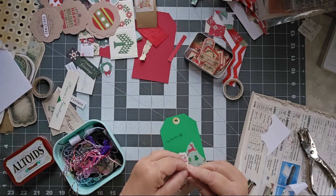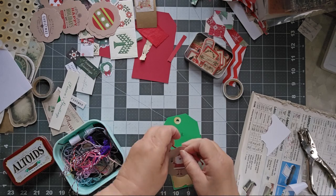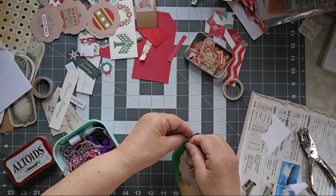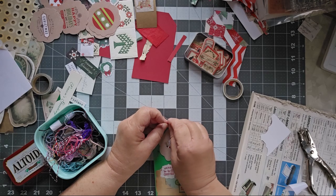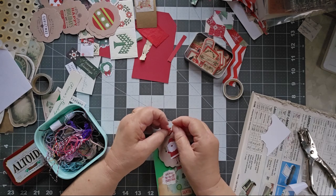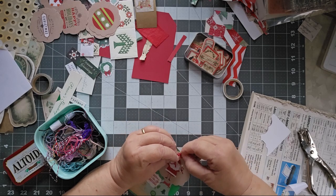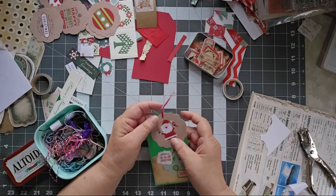These are all just whenever I am doing up the binding on a journal. Sorry, I'm concentrating and trying to talk at the same time. When I do the binding, I end up with extra strings. They're extra long pieces. And so I just cut them off, throw them into this little container here, and I have all these little extra strings.